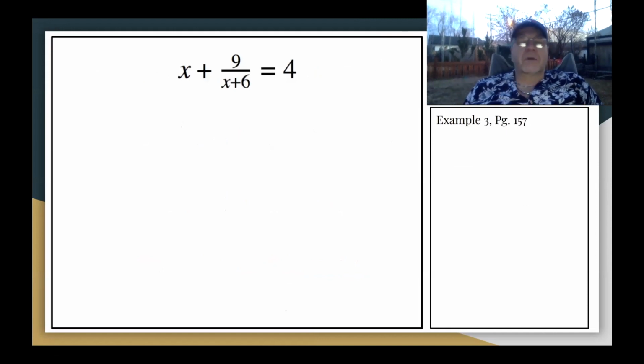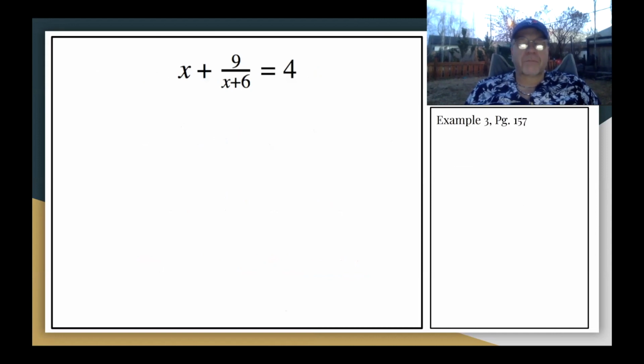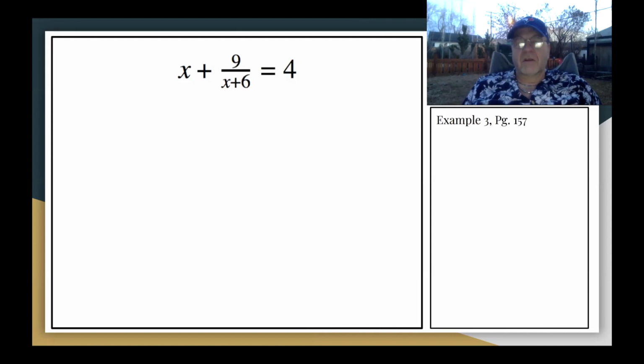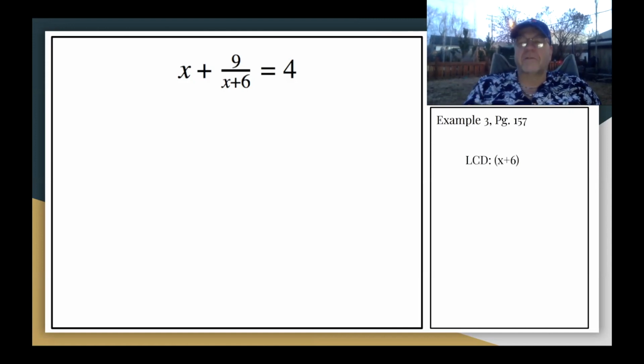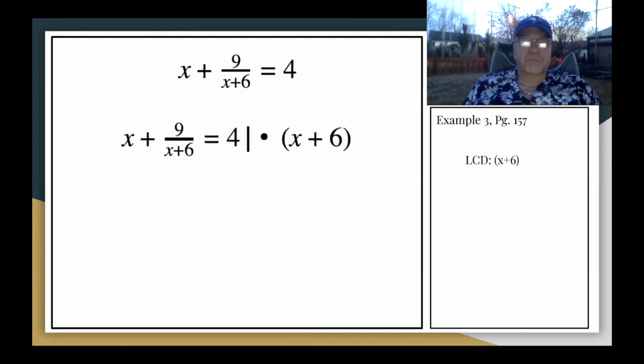All right, let's work right through it. Here's the next question. What are we going to do? Well, now we're going to do that special trick. The common denominator in this case will be x plus 6. So what I'm going to do is multiply every single term by x plus 6. That's the shortcut of doing it the long way that we've been using for the last couple of times.